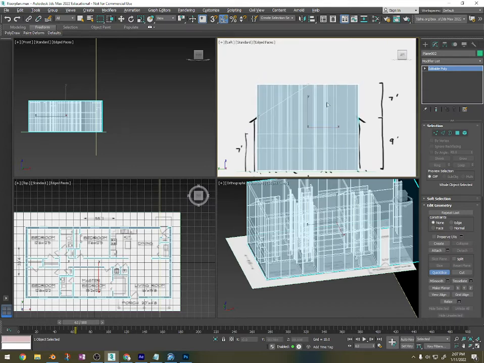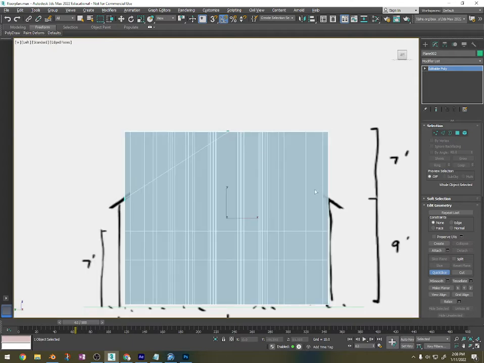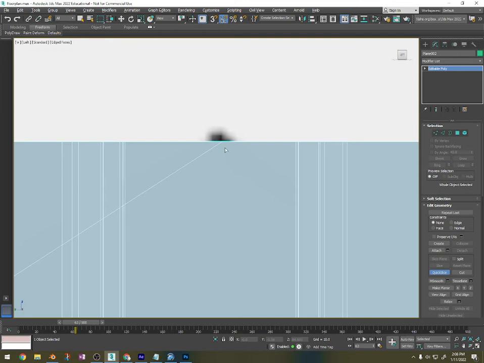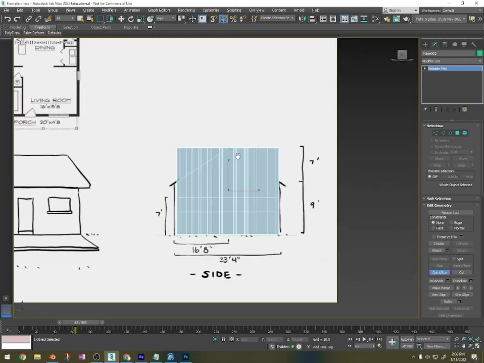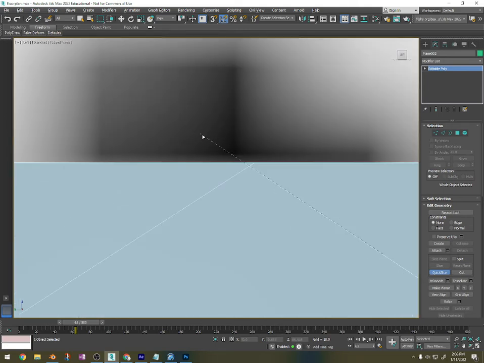Okay, now I'm going to maximize this window, Alt W, because I really want to make sure that when I come through here, I'm intersecting at the correct point. Anywhere through here is fine, but I want it to be as close to the center as possible. So I'm going to click on this line right here, move my mouse, and then you can zoom in with the mouse wheel and line it up the best you can, and click to lock that in.